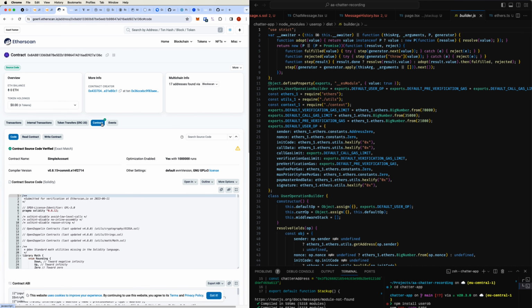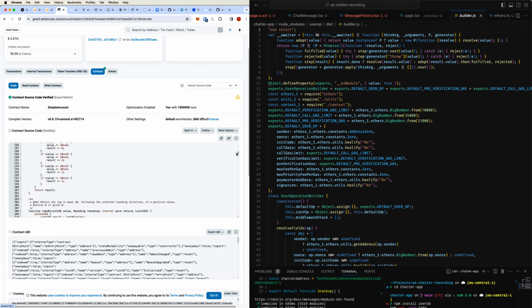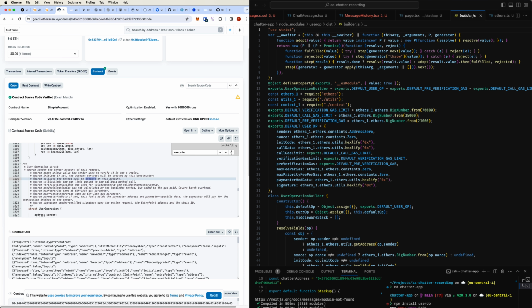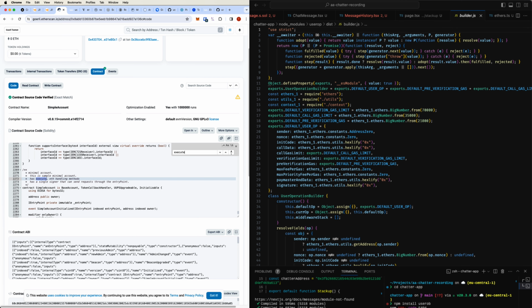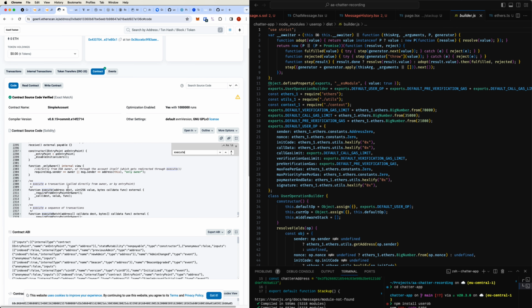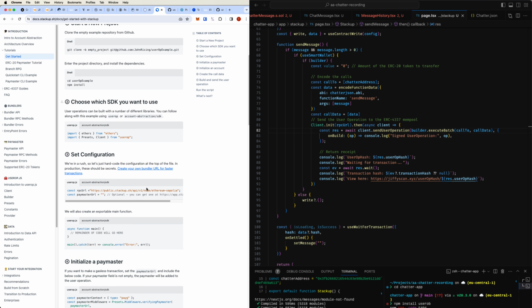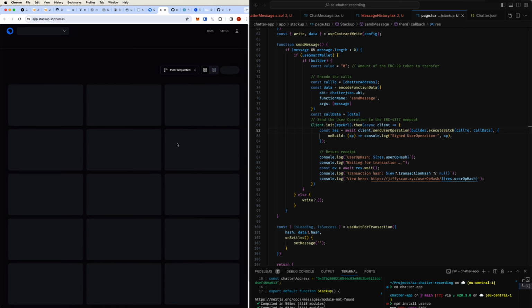Yeah, here's the simple account. And if you scroll down a little bit, you will find the execute function. Here's the simple one, and here's the execute function. The call data of the user operation is an ABI encoded execute function with the parameters. That's what it does. And this is how it gets onto this on-chain wallet.